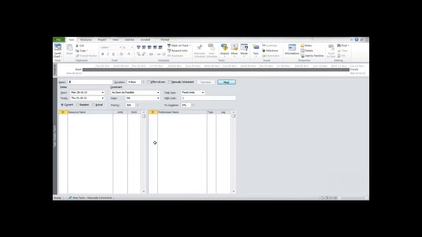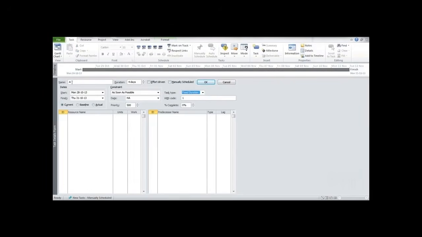Point 2, note that effort driven is always deselected. And the third very important point is task type should always be fixed to fixed duration, because when we do any other function such as leveling or anything, or we play with some function with resources, it will alter the duration of the task, which we don't want. So always select fixed duration in this case.